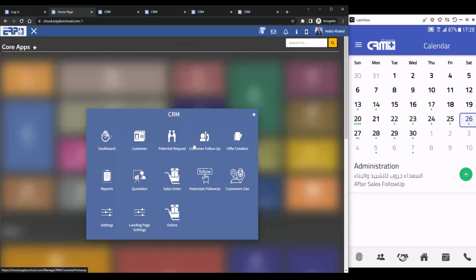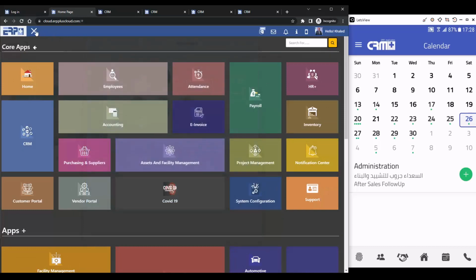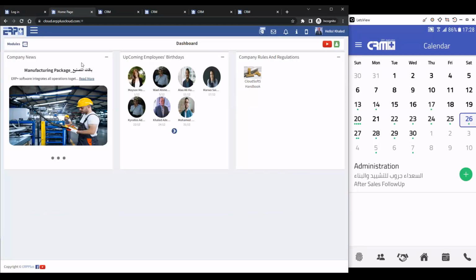After that, we have to follow up the customer. Behind this, we can create offers or sales orders with the customer and follow up the sales orders as well. Behind that, we need to add our settings ourselves and follow up the dashboard from the CRM. Let's start navigating the screens from the web, then let's check it from the mobile to see how easy it is for the sales guys.